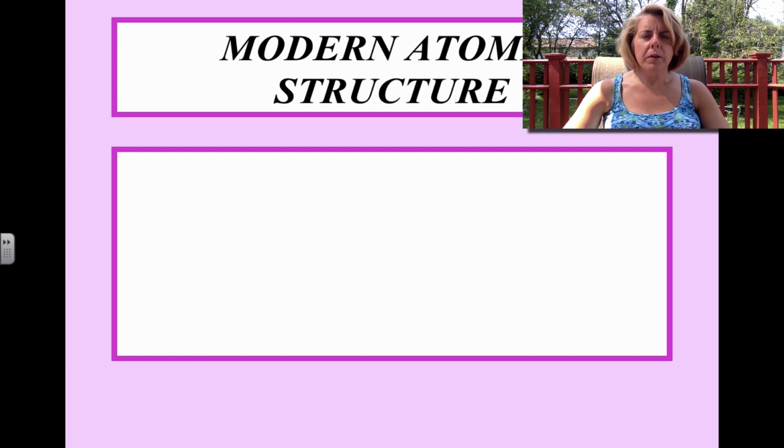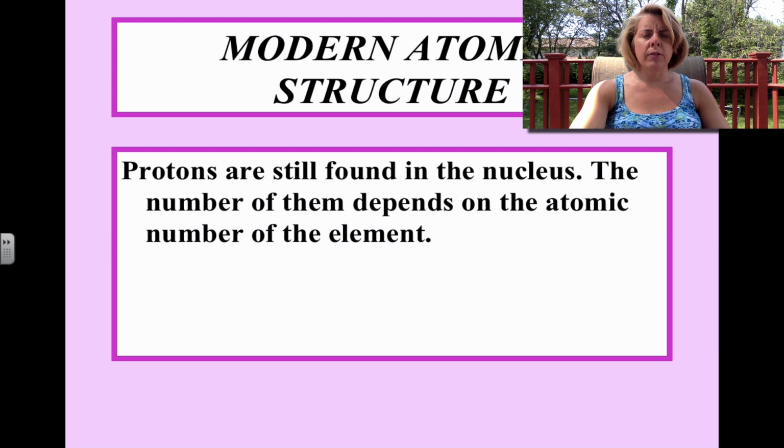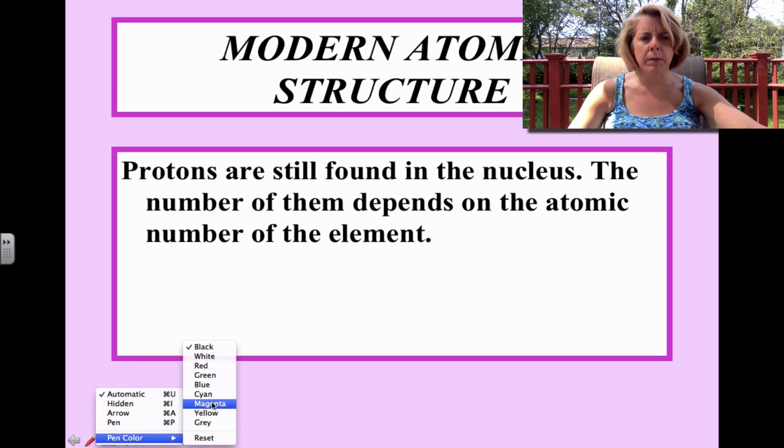This is Mrs. Froebel. In this video, we're going to talk about modern atomic structure. Up to this point, we've discussed classical structure, and now we're going to move into what more of the accepted ideas are. The Bohr model was good, however, it didn't describe atoms that were bigger than hydrogen. And they had to come up with a way to determine the structure of the atom on elements obviously higher than hydrogen.